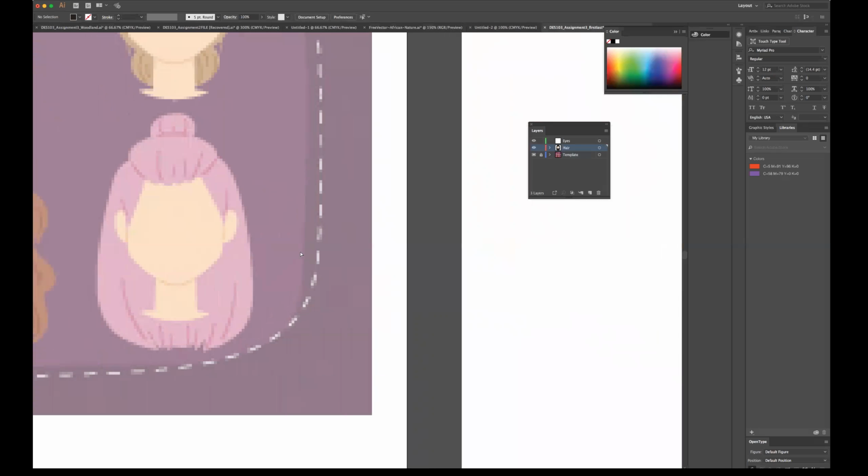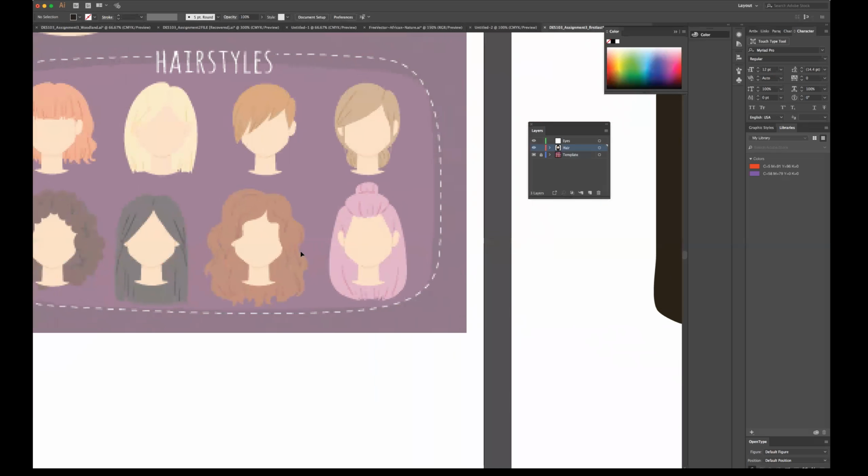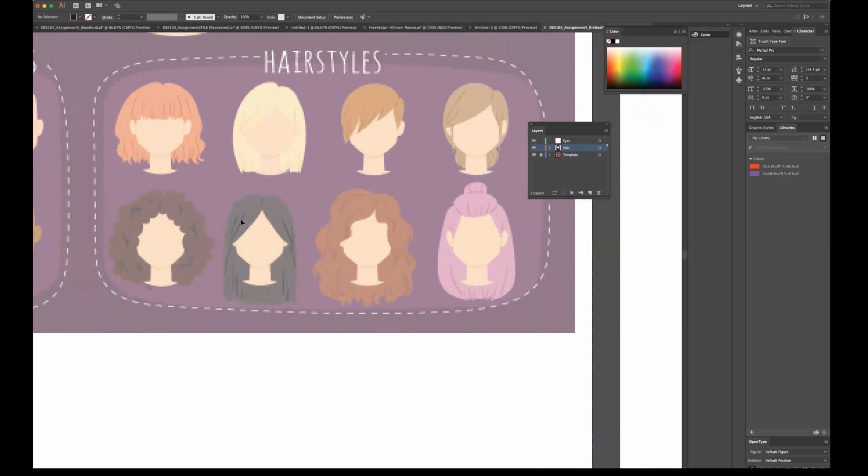Oh, sorry. Really wants to zoom in. All right, so I want to copy the little details in her hair, these lines, because this is what's going to give me depth and dimension. It's also going to give me character. So I'm going to use my pencil tool here and just trace these lines.